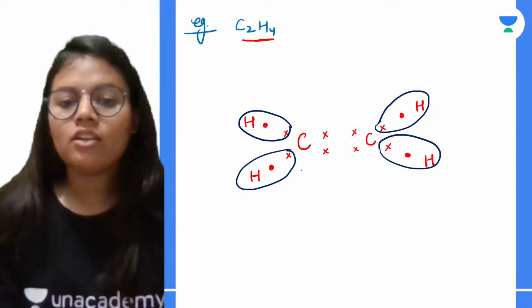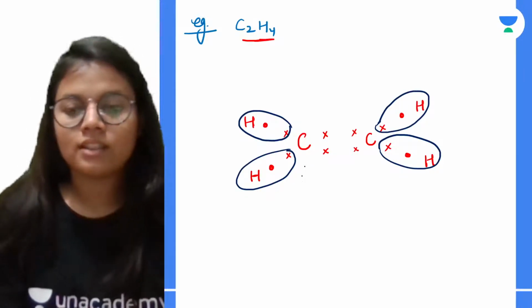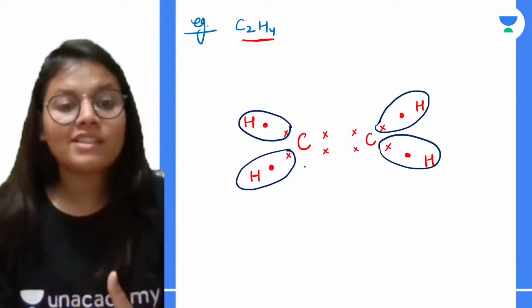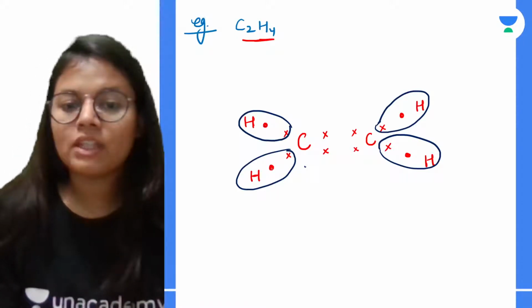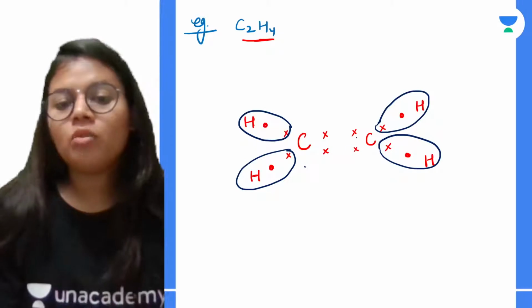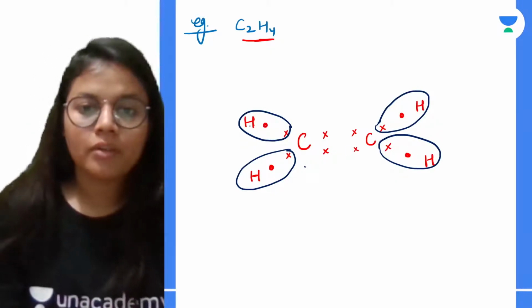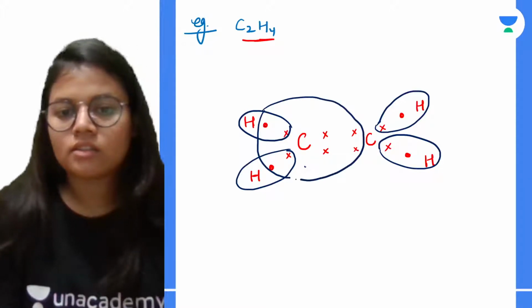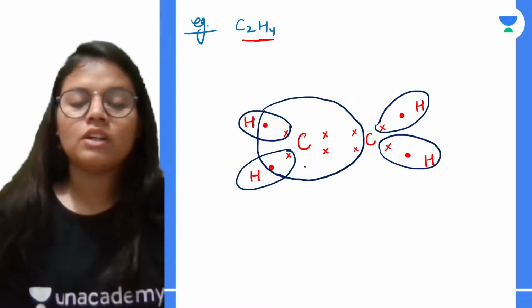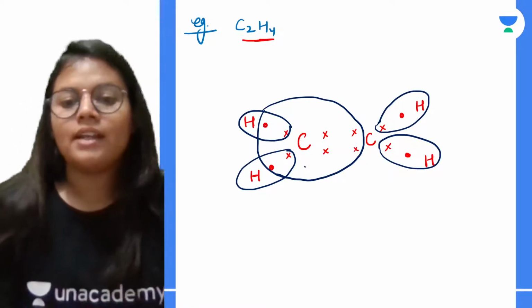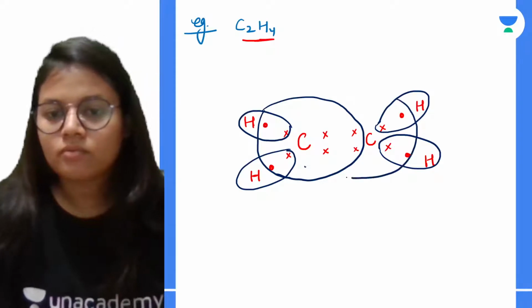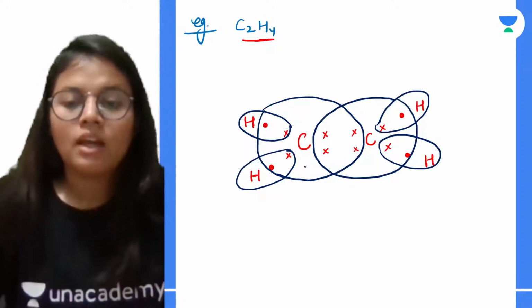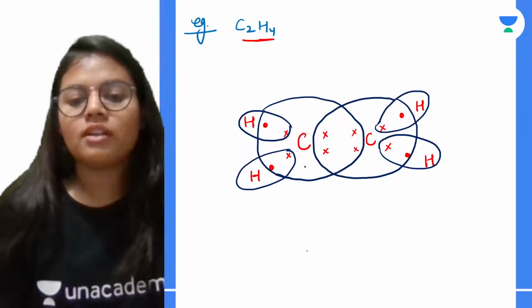अभी देखो ये वाला जो कार्बन है that is carbon number 1. Okay, let us consider this carbon first. तो इसे कितना चाहिए? It requires 8 electrons, है ना? 4 इसके पास already है, so it will be taking 2 from these 2 hydrogen and then 2 more are required, so it will be taking from another carbon. तो ये किस तरह से bonding form करेगा? कुछ इस तरह से. Okay, so this first carbon has got its octet complete and same will happen with the second carbon and this is how the bond will be formed. अभी इसका जो डायग्राम है वो किस तरह से शो करेंगे हम लोग?